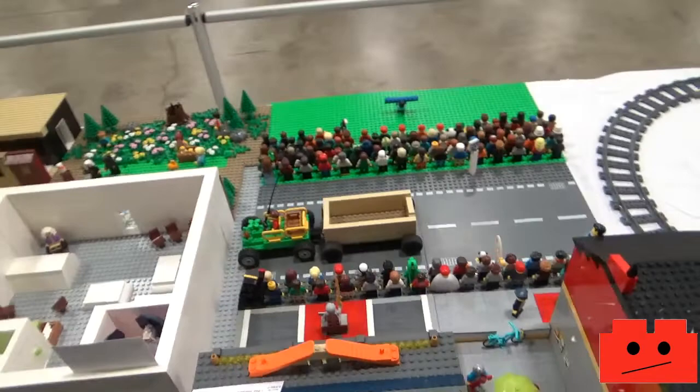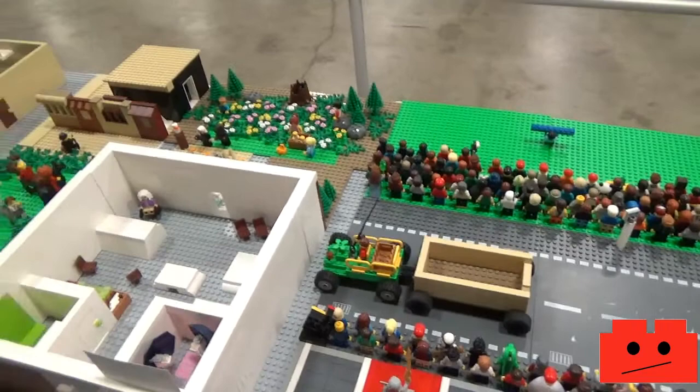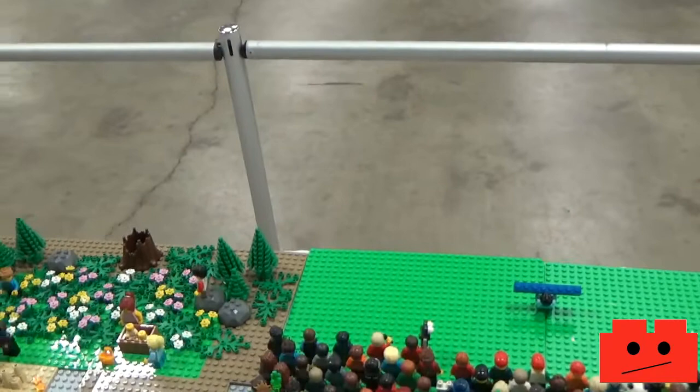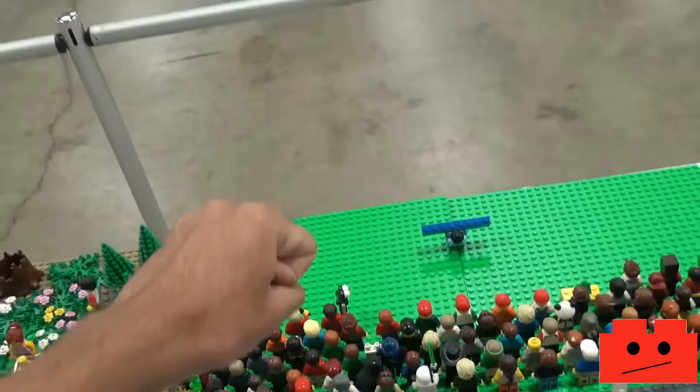So that's a little tour of the model shop. It's about 5, 5:30ish. I just got the SIGFIG layout all finished up pretty much — like one or two minifigs that I still need to add. But that'll be done tonight, tomorrow kind of thing. And they've already started to put up these — last year it was chains, real chain-y stuff, but this year they're using some kind of more metal-like rods, which I think is much more sturdy, and it would keep people kind of far away and not able to lean forward for all the stuff.